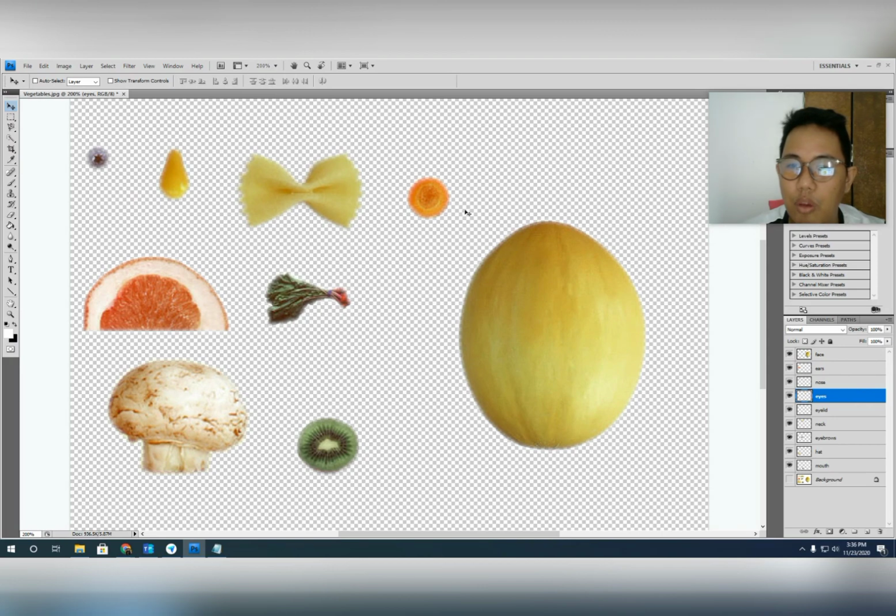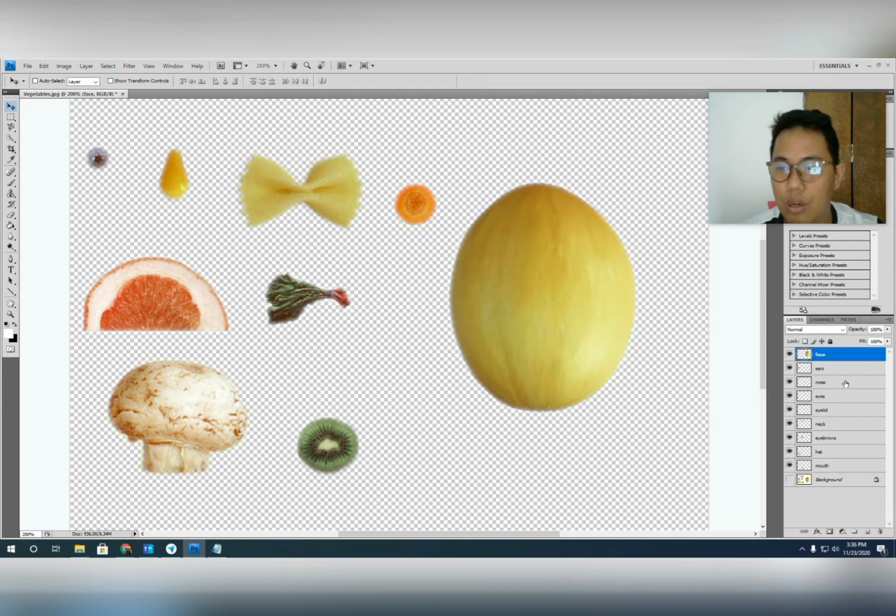Because if you want to select and move the face, even though the cursor is here, you cannot move it because the eyes layer is selected. That's the reason why we put names on the layers, so that it will be easier for you to drag. So like this one, this is the face. We'll look at the eyes and put it here.